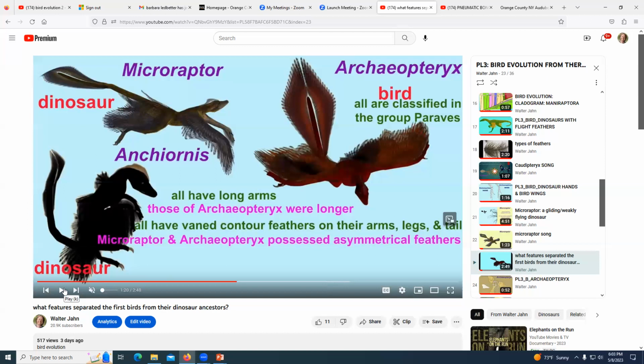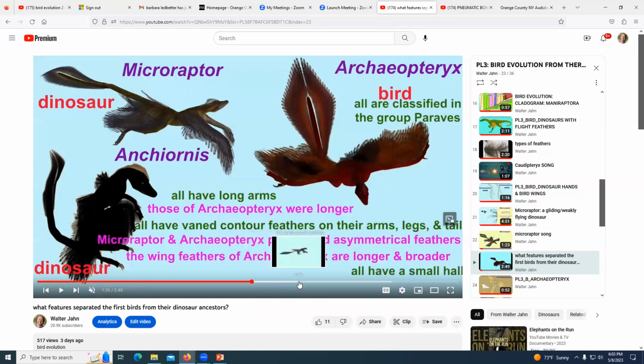You don't want to be fluffy when the wind hits you. You want strength there. So asymmetrical means that this bird is using its feathers to fly, so much so that natural selection is making it better for how wind hits it. The other birds so far, even if they have flight feathers, they're not asymmetrical. So natural selection apparently isn't making them better for flying. Anchiornis has symmetrical feathers. But here's a dinosaur where natural selection was apparently acting on its feathers to make it better for traveling through the air.